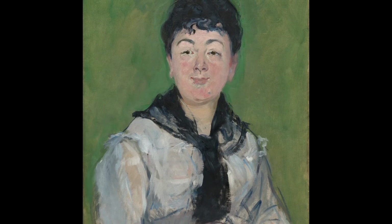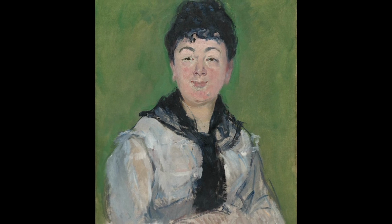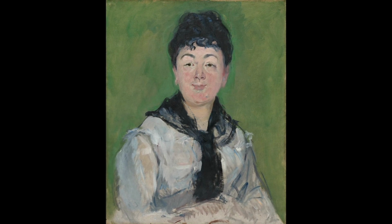I mean, you saw the woman with the black fichu. That looks like it was done in one go. It was breathed onto the canvas. It's very, very lightly painted, very sketchy, leaving parts of the canvas to show through. Her hands are almost not there. They're just an idea. Let's just make three strokes and there it is. And so I just think that to go from the 1860s to the early 1880s is a pretty exciting career. I mean, he does not stay in one place very long.